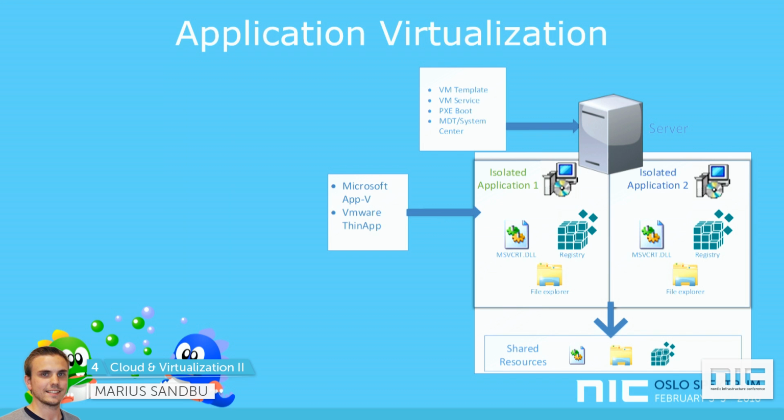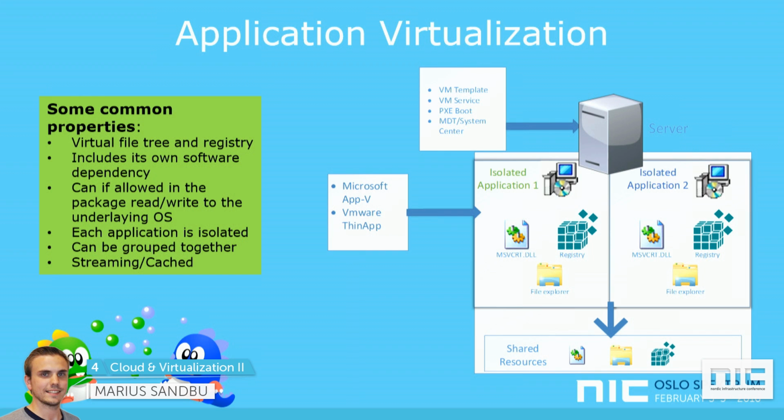Let's say you have Adobe Reader 11 installed. What happens when you try to install Adobe Reader 12? It's going to say that you have an older version and you can do an upgrade, right? But using App-V, we can have Adobe Reader version 11 inside an isolated package, and Adobe Reader 12 in another package. So we can run multiple versions at the same time. So now we can still use templates to deploy our virtual machines, or we can use App-V or even FinApp to deploy applications on top.